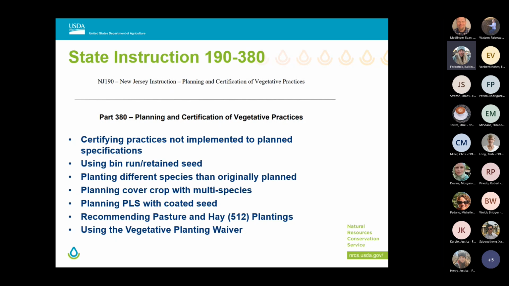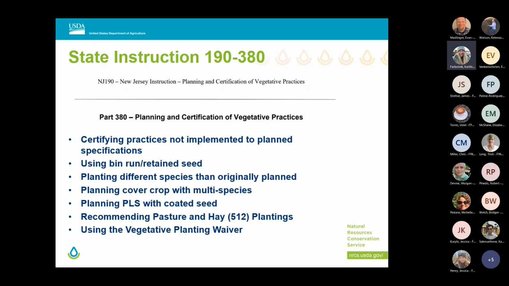The producer signs it. And then it's the DC's responsibility to make sure that all the requirements of the state instruction are still being met, that the purpose that was originally planned for is being met, all of those things. And then the DC will sign off on it. If they find that there is something wrong with the planning, there's a spot for the DC to say do not recommend this waiver. So it can just stop there and you can stick it in the file. If it is going forward, then that waiver would be filled out and it gets sent to Evan. And then he signs off on it if he thinks everything looks good.